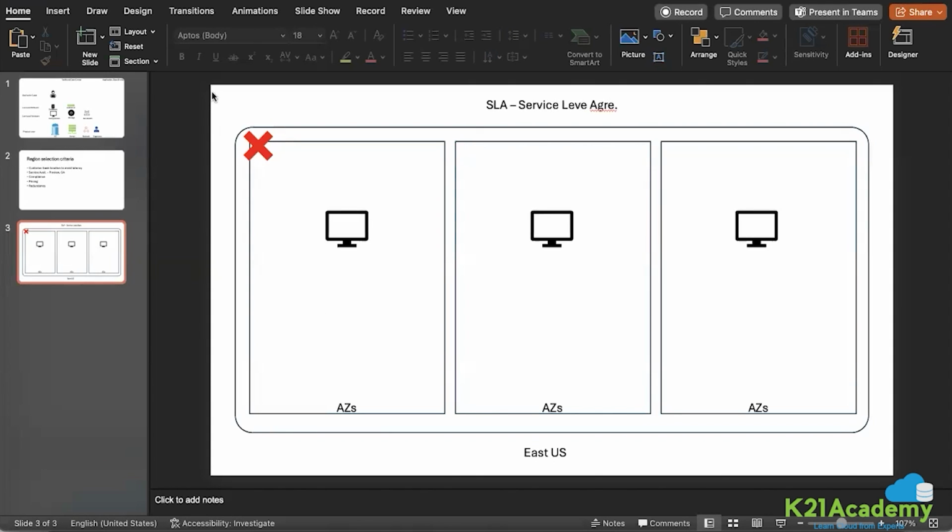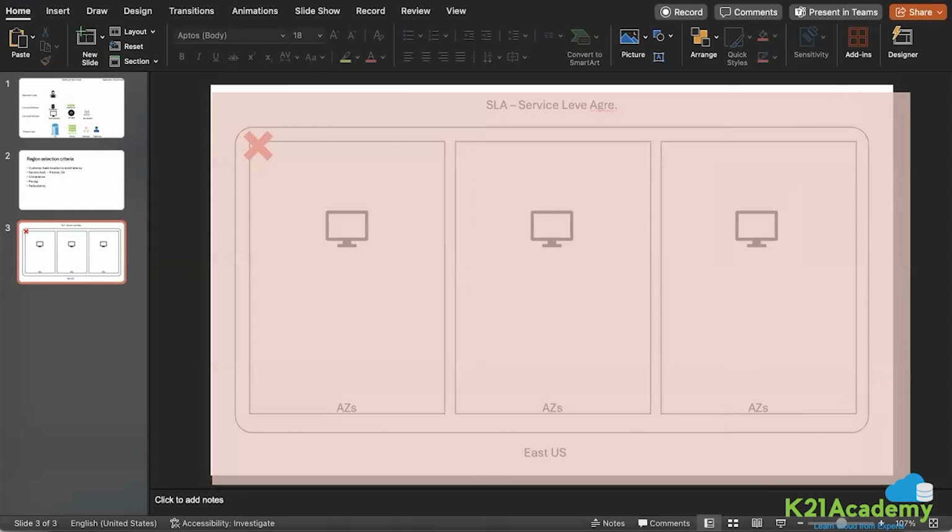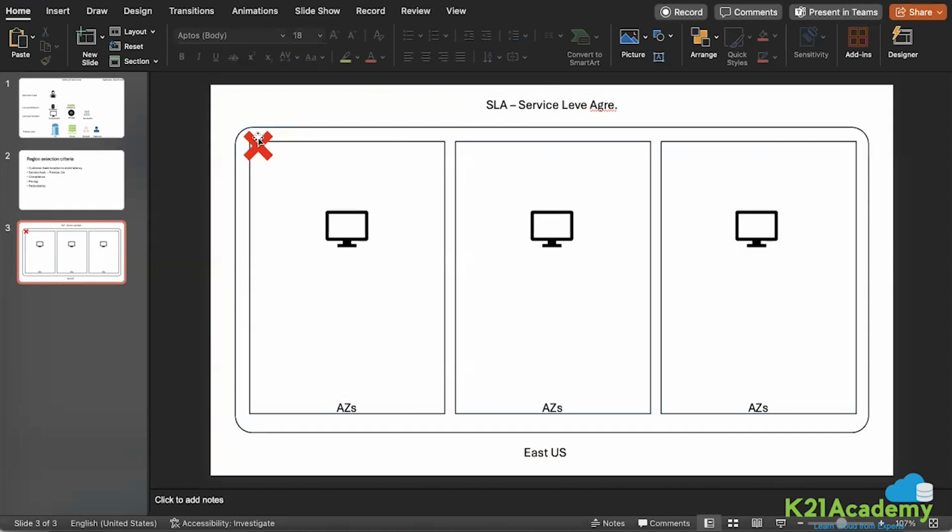Now imagine if the whole region goes down, then what will happen? Right now we are talking about only a data center, but what if East US goes down? Then what do we need to do?